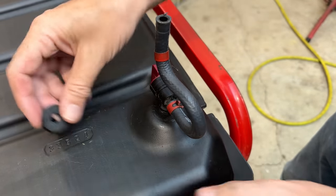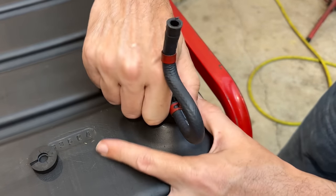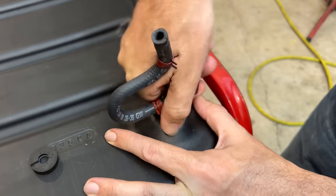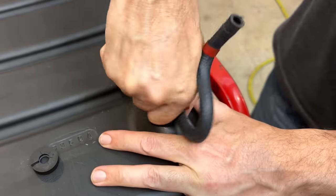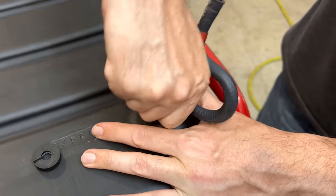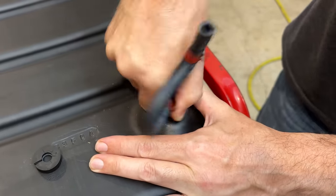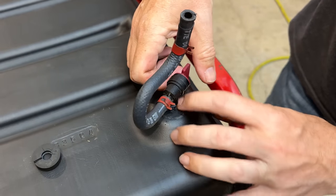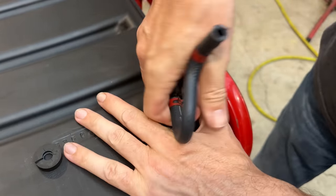In theory, this should come out pretty easily since we have most of the bushing already. There is still a bit holding this in. And most likely it's gonna drop into the tank, which is fine. We'll just fish that out later. I'm surprised it's holding on so tight. Thought it would come right out.